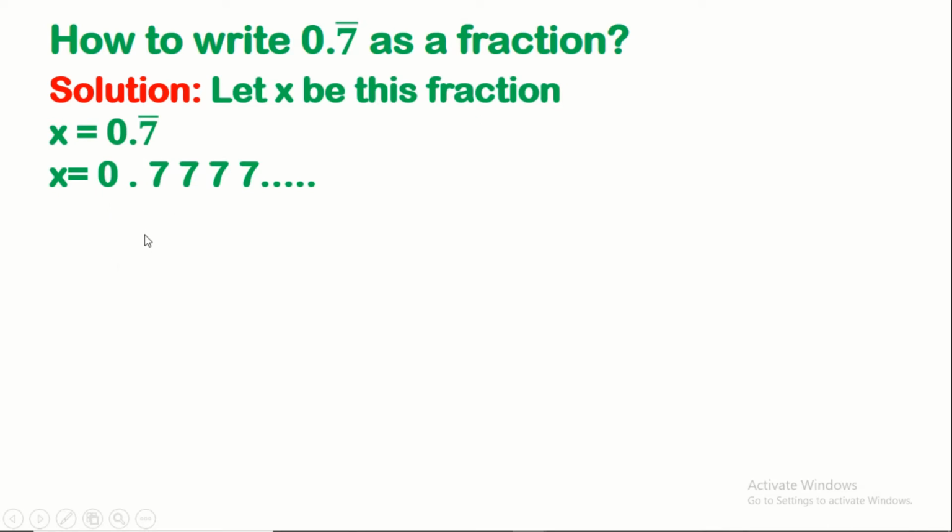Here we're going to learn something. It will be 7 over 9 directly. We can write it, but here we will learn how we got it. Now, why is it 7 over 9? We have one digit in the periodic part, one digit repeating itself, so it will be 7 over 9. Well, let's prove it together.